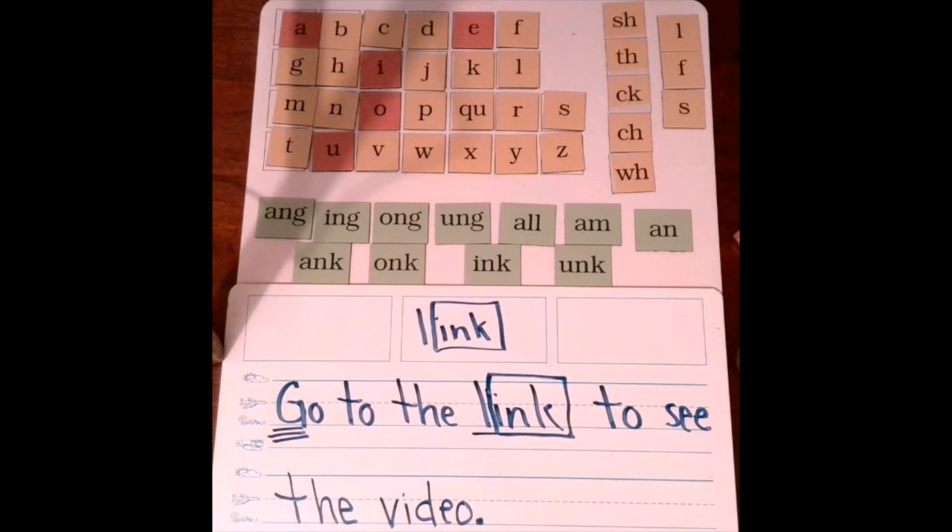Now I'm going to turn to my student notebook and go to the vocabulary section. I'm going to look for the letter L because my vocabulary word is link and it starts with an L. L's start on page 44. I'm not sure if you need to go to page 45. If your L's are full on page 44, you need to go to 45. If page 45 is filled, then you need to go to 46.